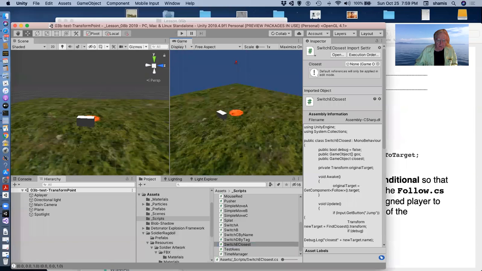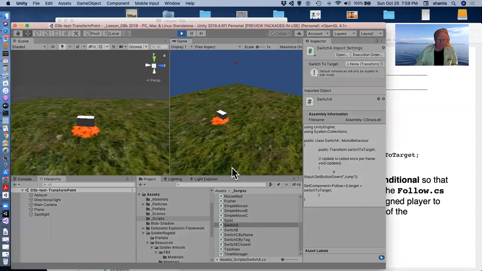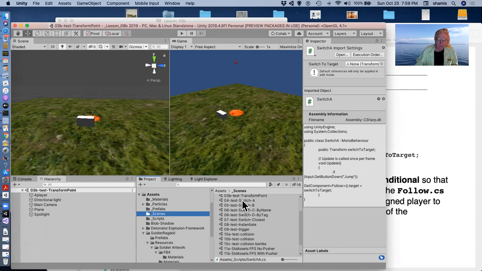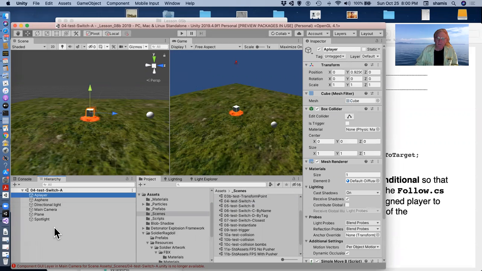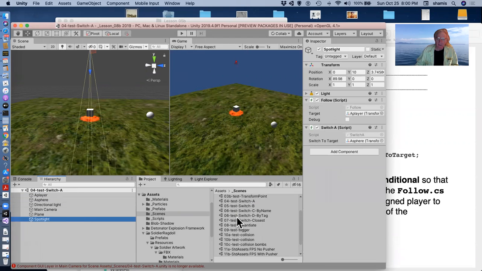And so if I look over here at switch A, I have to stop playing here and move to the switch A scene, not the switch A script. So here's my player. Here's my spotlight, and I have the follow script that is following the player.